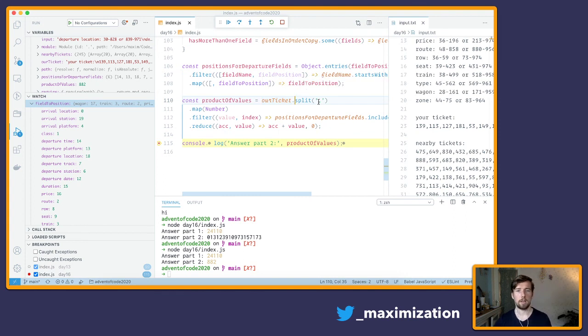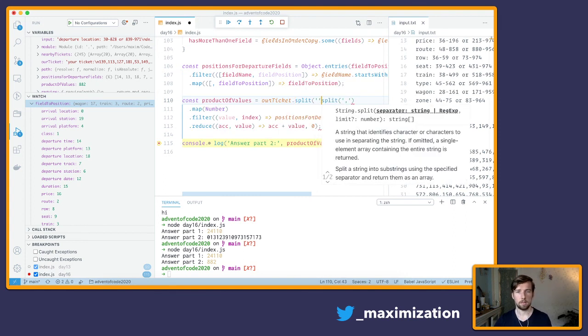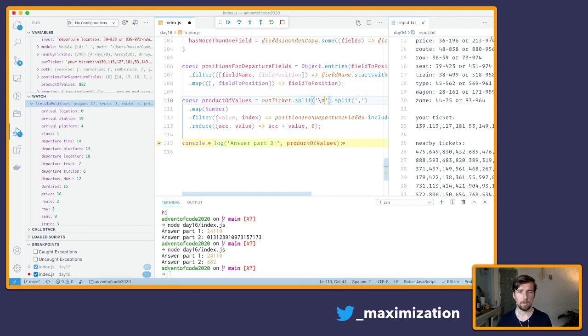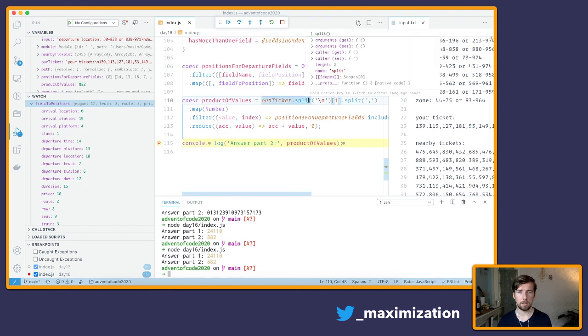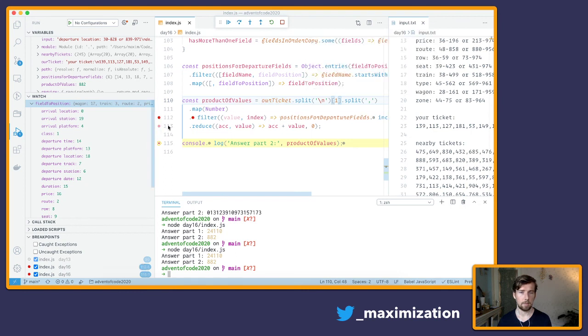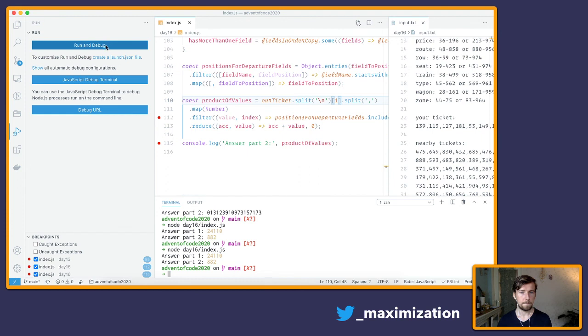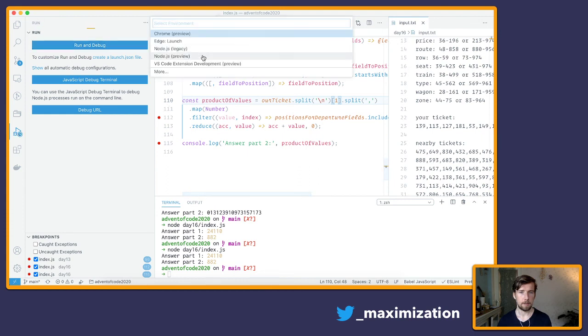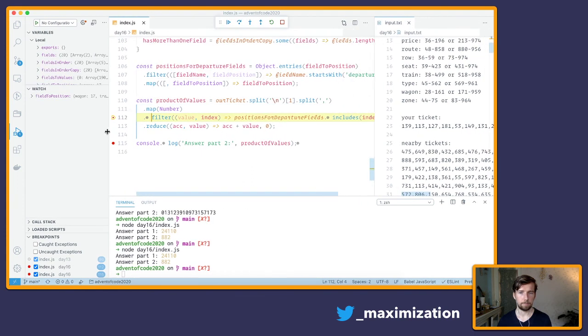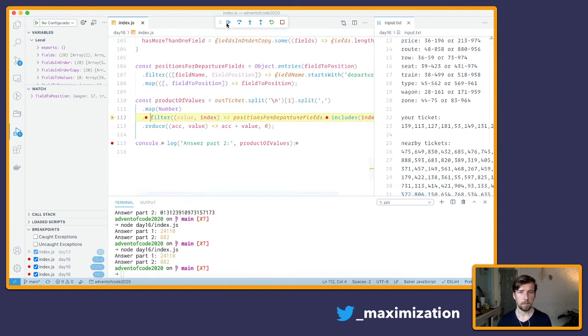So let's do a dot split by new line, and then the second element of that array is gonna be okay. Let's run our program again. Still 882, but I think now we get the right thing. Let's add a breakpoint here. Then maybe here.